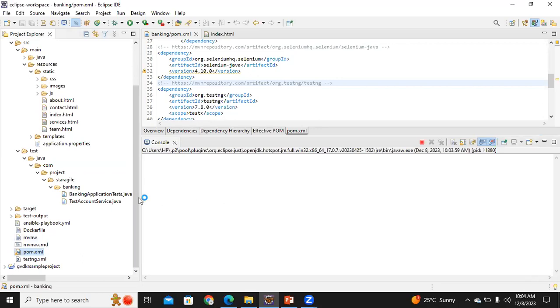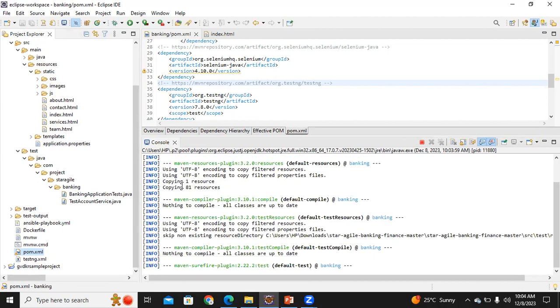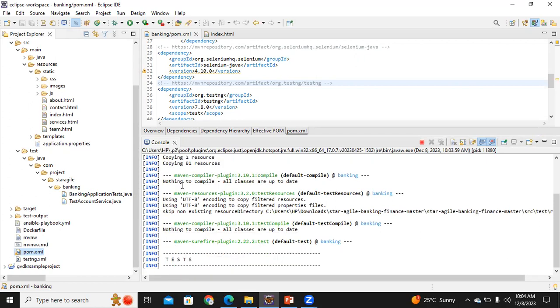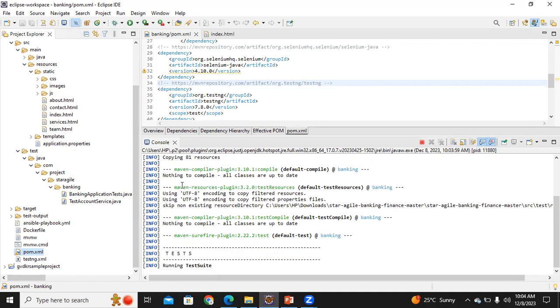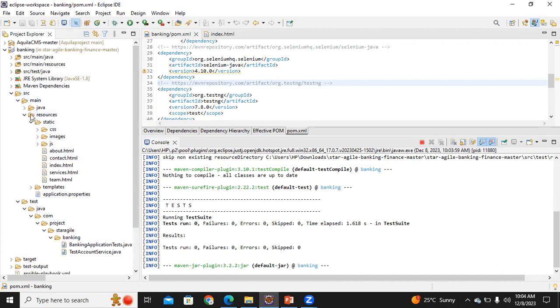Now verify. This is where we use the Maven build tool, for cleaning, for building, for verifying, for testing. The main purpose of using this Maven build tool is to compile the source code and create artifacts. Okay. Now, how can we generate these reports? See, I have already shown you that theoretically, src main.